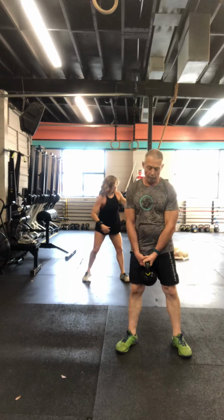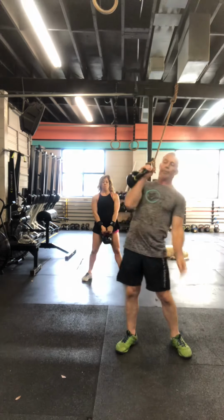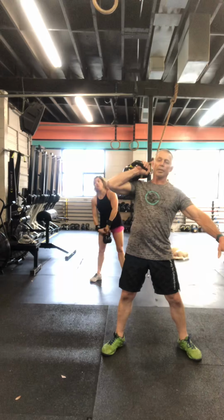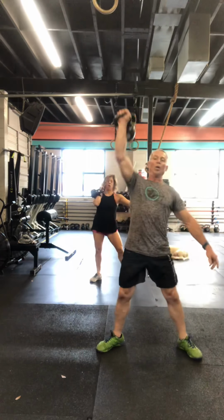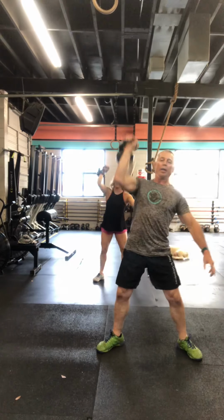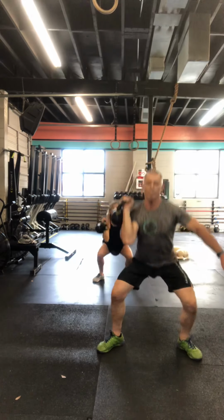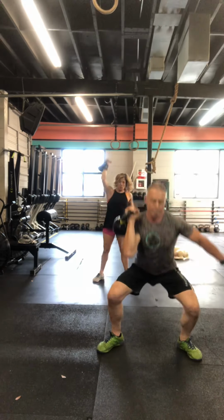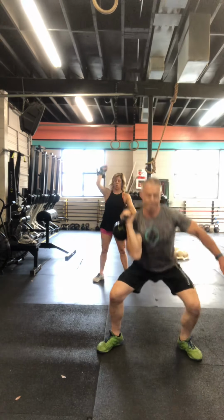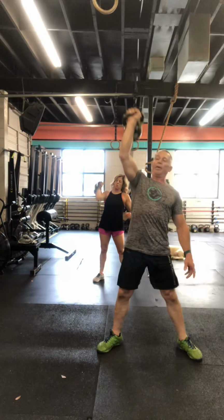Next up, squat press. So we take our kettlebell, clean it, front rack it, we squat it, and press it. 1, 2, 3, 4, 5, 6, 7, 8, 9, 10. Switch.